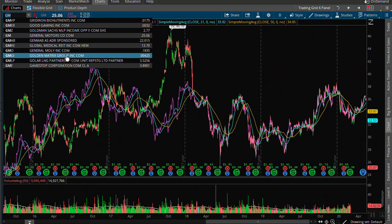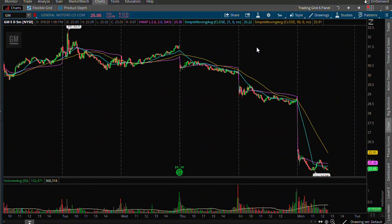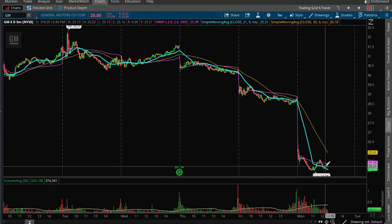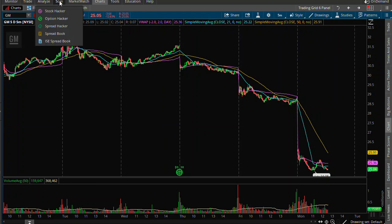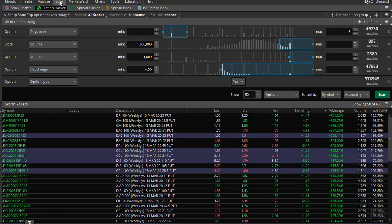You pull it up here and you look real quick here, on the 5 minutes, and it looks like most of the move was already done before we even were able to start trading today. So not really a great opportunity to push further to the downside. Too much risk in my opinion, but what can I say? And then we still have some negative pressure on Disney, Carnival. Gilead had a downgrade today, so those big gains in the calls Friday, they're taking some of that back. And then I was trying to get AMD to reverse back up, which didn't seem to work. So it's one of the big ones.